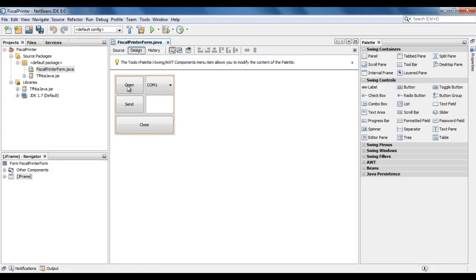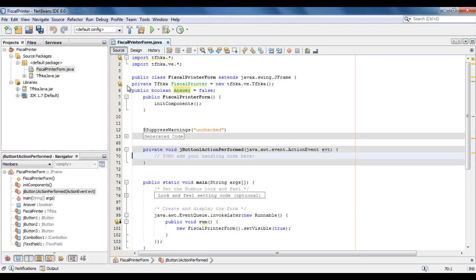Double-click the Open button to enter its coding section. In here, we'll add the line of code necessary to read the combo box's selected port and open it. Notice that we saved the return value in one of our control variables previously created, with the name answer. The majority of the functions are of type boolean and always return a true or false, indicating if the function was executed properly or not. It is important that we always save this value in a variable to have better control in our system.